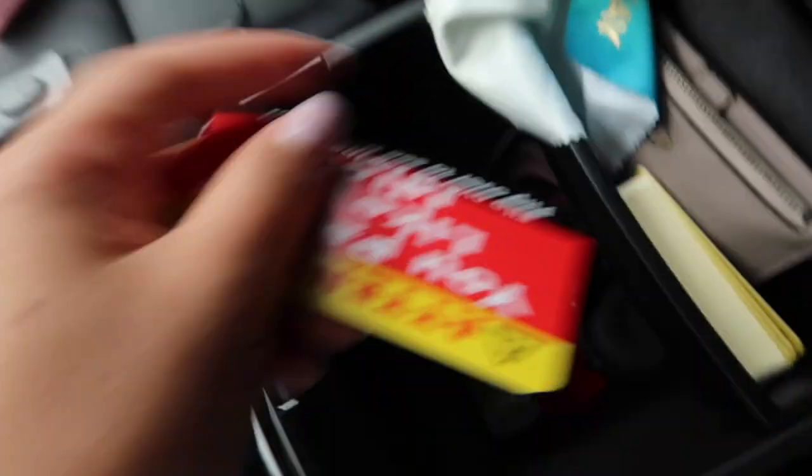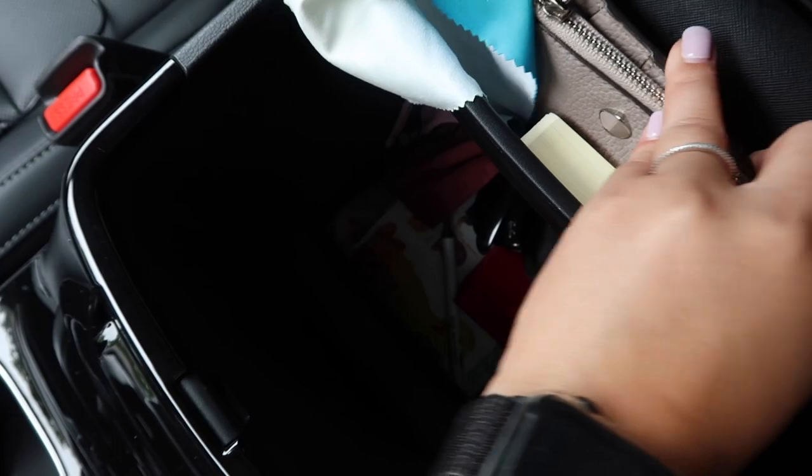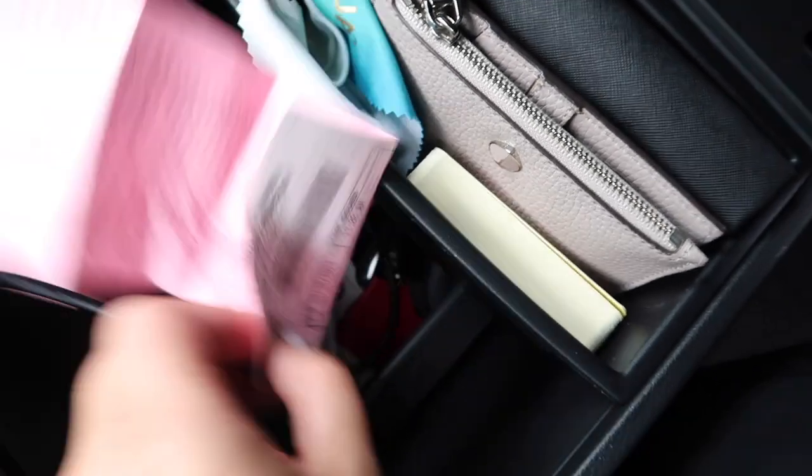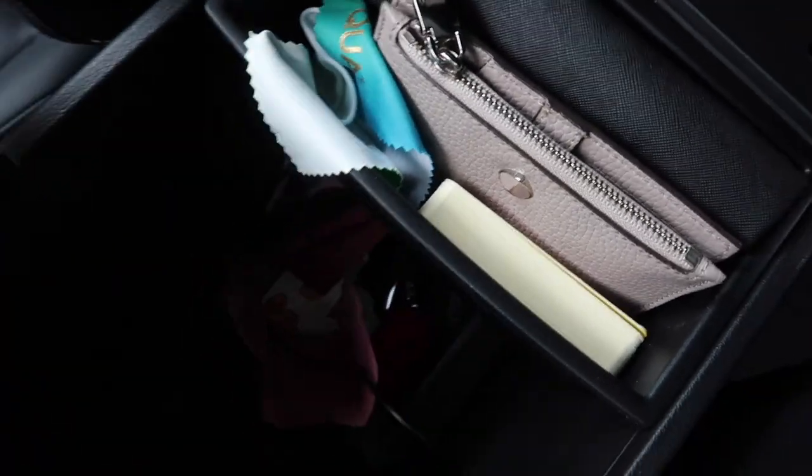So yeah, I actually haven't used them yet. I think, you know, obviously you have to be choosy with that stuff. I feel like some people would actually get mad if you put that on their car, but I have like 50 of them, so I will be using them. Just haven't worked up the courage yet.